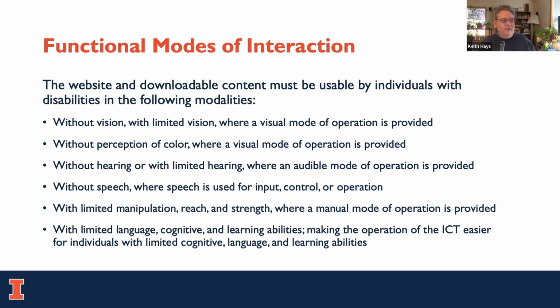And then finally, with limited language and cognitive and learning abilities. And so that would be where we're making the operation of the technology, or ICT, that stands for Information and Communications Technology. And that's anything that's technology used to access digital information, as well as any accompanying digital information. And so we want to make the operation of that ICT easier for individuals with limited cognitive, language, and learning abilities. So you can think how, as we do this, consider these multiple modes of interaction, not only are we providing access, but we're actually making it easier for everyone.